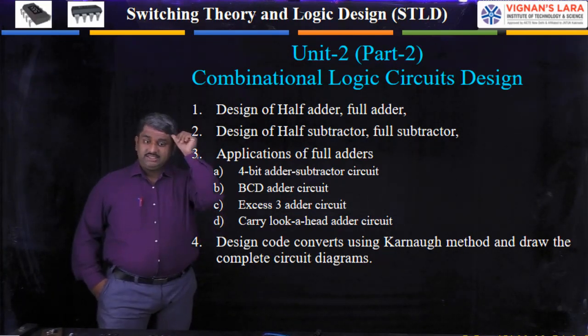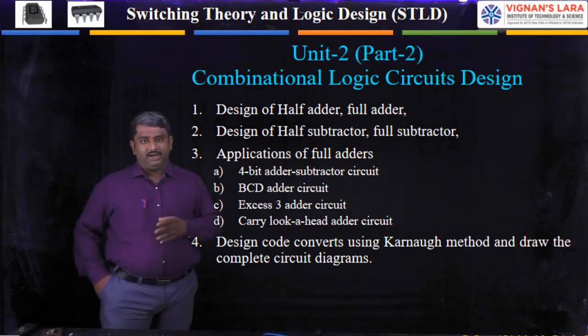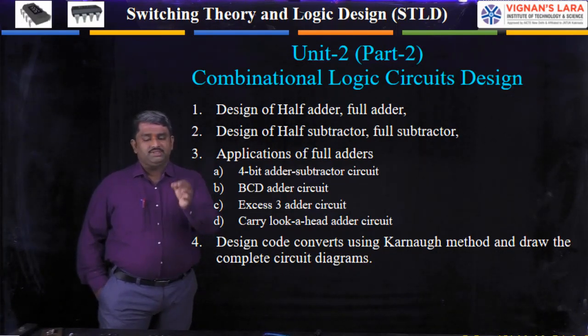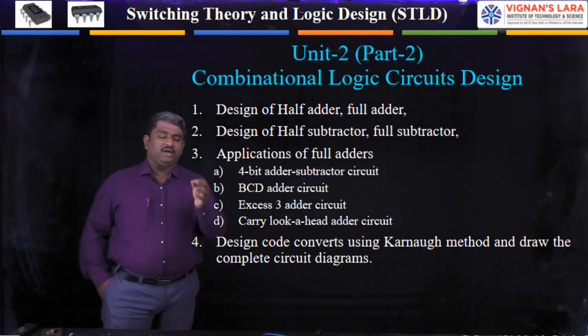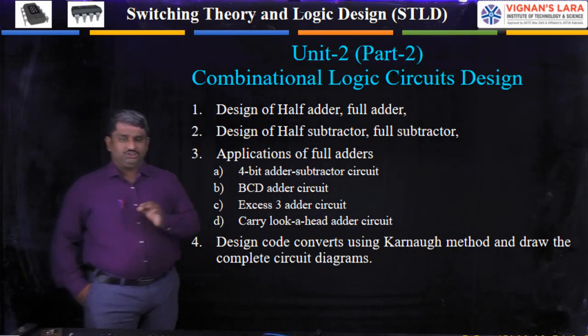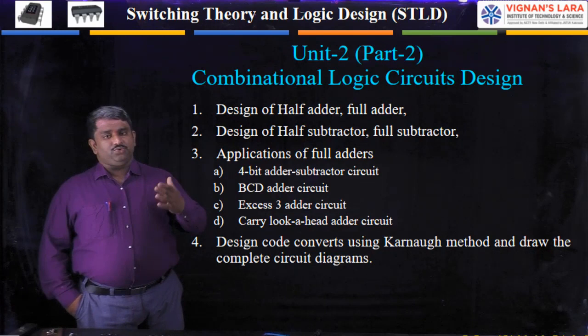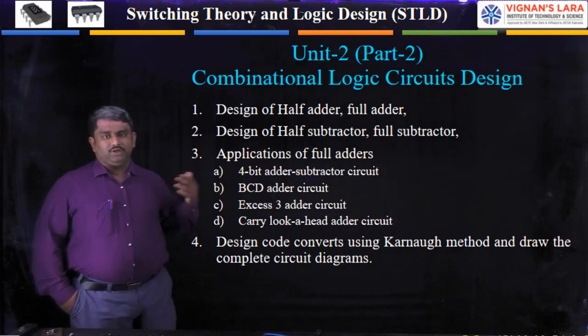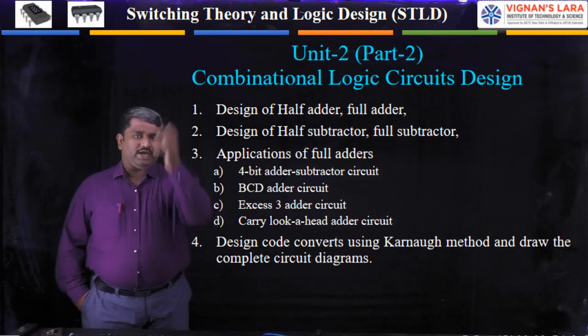Next, XS3 additions, BCD additions and the carry look ahead adder circuit. This is one of the famous and very fast additions compared to the normal previous additions. This is a very fast addition, so that is also something we will see, the carry look ahead adder. First we will add all the carries, then we will do the summing operation. And the last one, design of code converters.